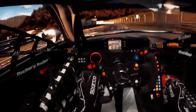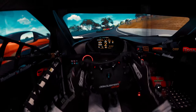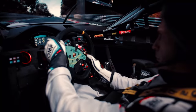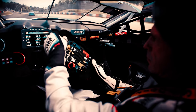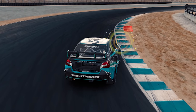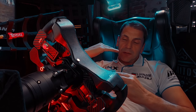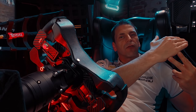If you follow this channel you've definitely seen me making fast corrections on the edge of the apex and the exit. That's me doing my best to keep the famous momentum everyone talks about after entering the corner with a proper slip angle. The reason for those corrections is to keep grip on the rear by reducing lateral forces with opposite steering input — there's no drift involved. I keep the front end firmly in while the rear takes a slightly different line and I keep accelerating out of the corner. That momentum is the moment where we use the peak of available grip and start accelerating to carry speed out of the corner.